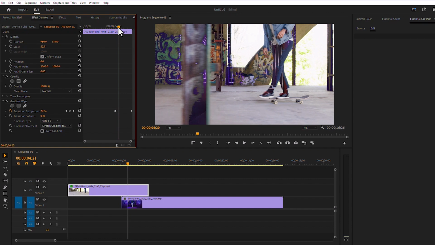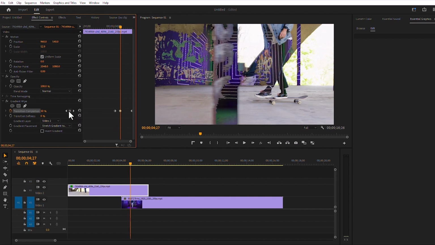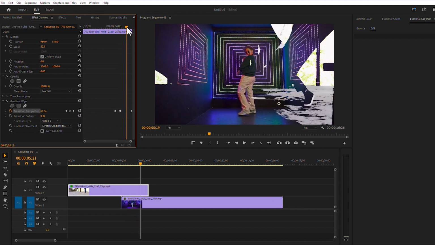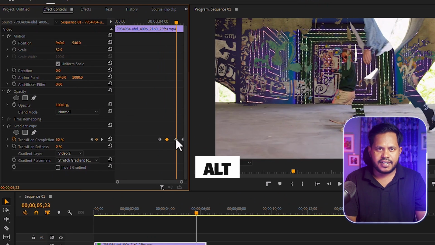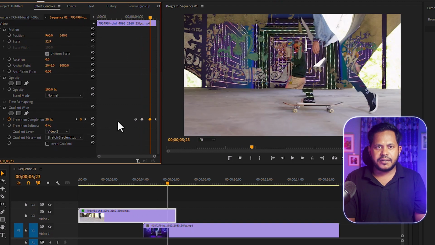To make the transition hold for a moment, add a still keyframe where the value stays the same. Move a little further in the timeline and press Alt to copy that keyframe. Since the middle two keyframes share the same value, the transition will pause briefly between the beginning and end keyframes, smoothly moving from 0 to 100%.